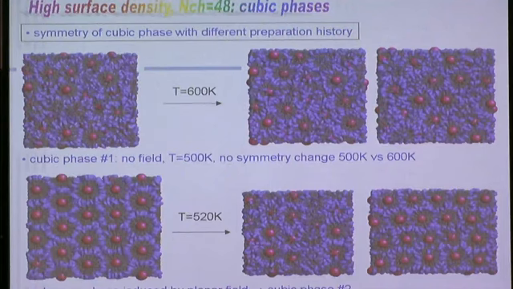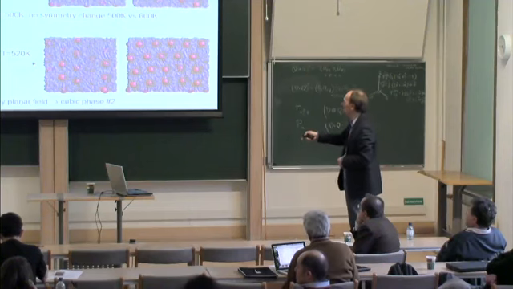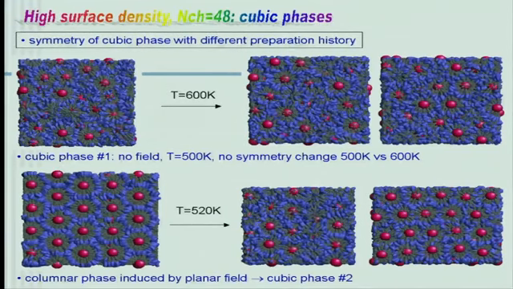Now, if I heat the system up for this case to a higher temperature, what I have is cubic phases. Two cubic phases are achieved, depending again on the thermal history of the sample. If no field was applied, I end up with a cubic system which has hexagonal packing on each side if I turn around the simulation box. But if I heated up this system, the structure of this phase is different, because here I have rectangular packing, and here hexagonal packing.